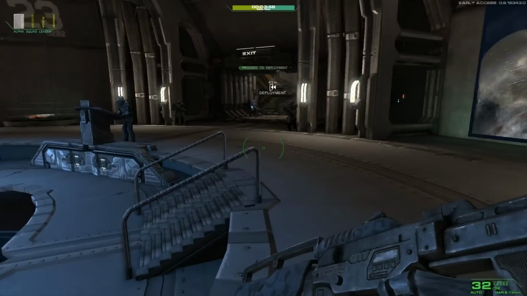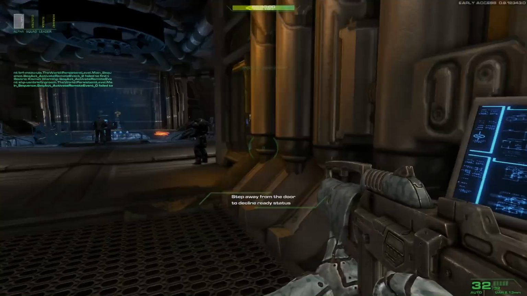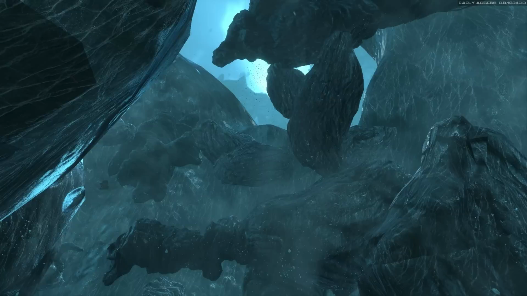Okay. So here we go, run down to the deployment area and see if this actually works. Now, obviously, I'm not fit to be in command since I barely played this game, so I'm going to make the Milnet AI commander. I'm sure that will work out very well.